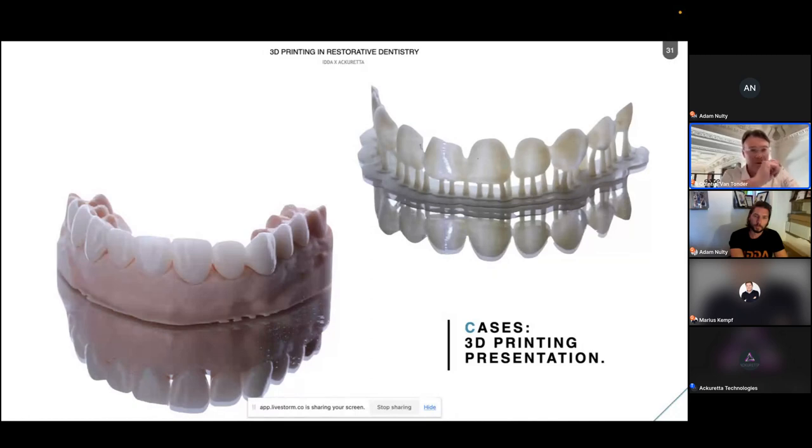The other nice thing that is really helpful these days, as you see on that photo at the top, is to be able to direct 3D print your mock-ups. What you've seen earlier on the case that we've shown, we only did that with 2 centrals. But if you want to do a smile design and the patient is the correct kind of patient for this, then you can 3D print the mock-up, put it in for the patient, show them what it's going to look like, and make sure that they are consented properly and happy with that.